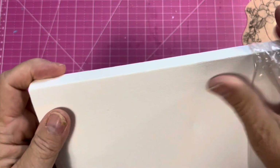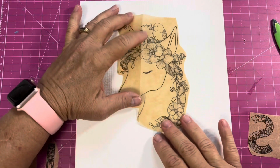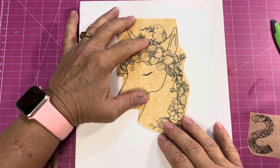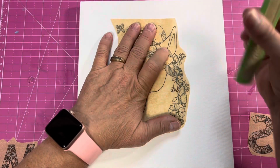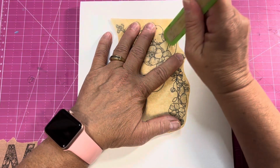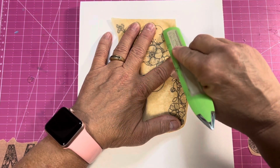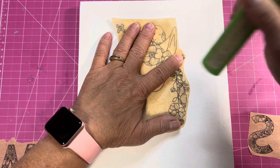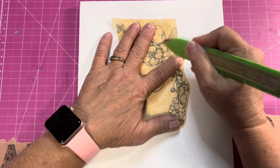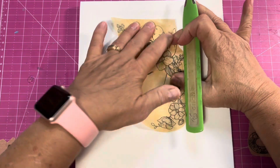I'm not going to paint the background of this, so it just tells you to take the parchment, turn it over like that, and then just use the blunt end of something and start rubbing. So let's see how this comes out. Now, canvas is not perfectly smooth, so we are trying everything out just to see how it works.